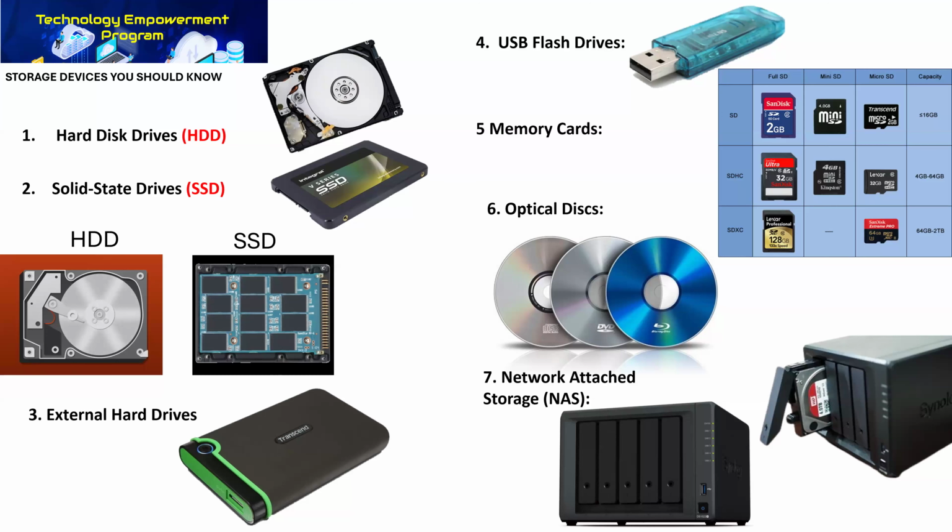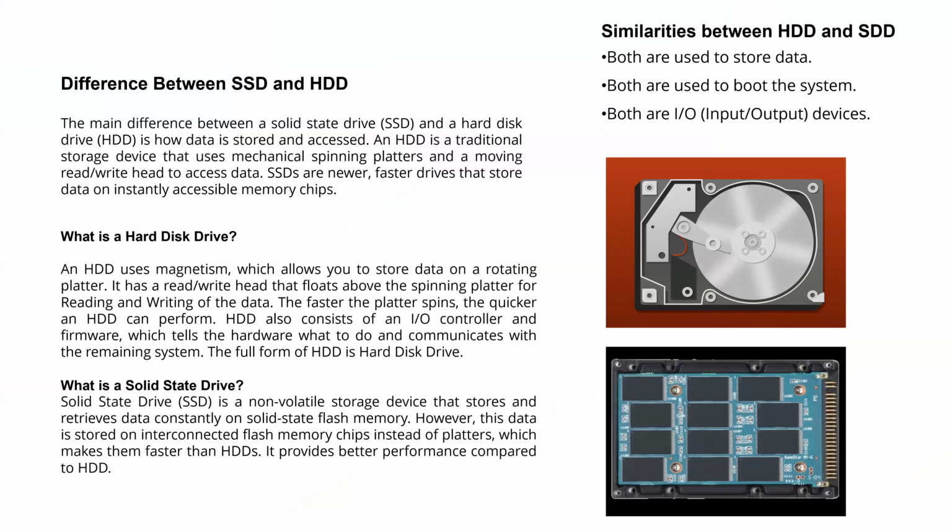Okay. You now have the difference between SSD and HDD. Let us look at the similarities. They are both used to store data, of course. They are both used to boot the system. Now, if you buy a new system, in some cases, a brand new system, you don't have any OS. It is an external thing that you use as a peripheral, connect to the system and boot it, and then probably use it to install the OS that the system will be running on. So they can both be used for I/O, input and output. Of course, I've talked about the external hard drive.